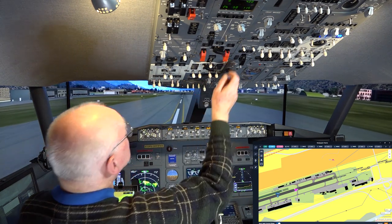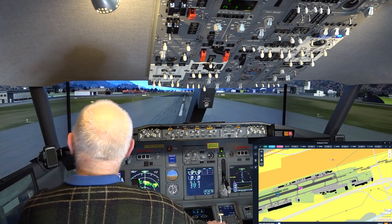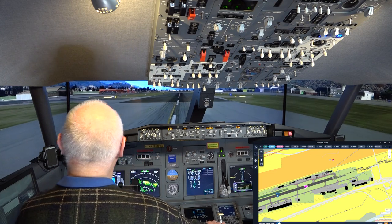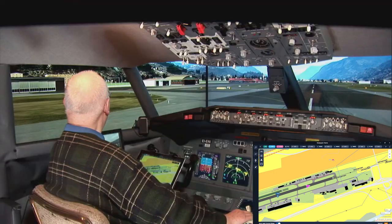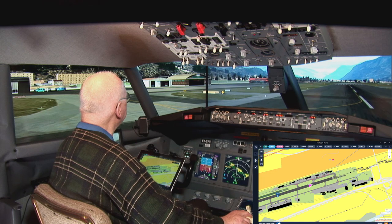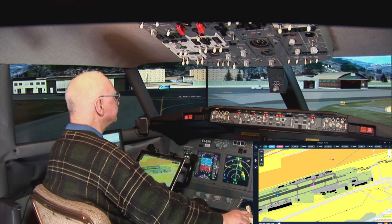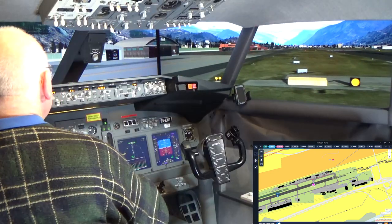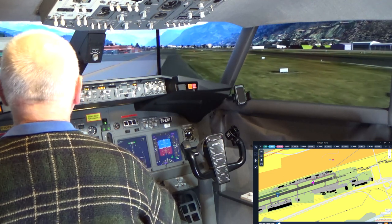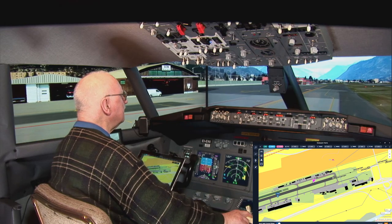So starting the APU. And going to APU generator there. So this is the Bravo. So I'll stick my hand out because we'll make a turn here. And I'm going to have to be very careful not to go straying over the line because there's a lot of obstructions here. Not to mention kamikazes. If anything, I'll need to stay as close on here as possible. Okay, made that.